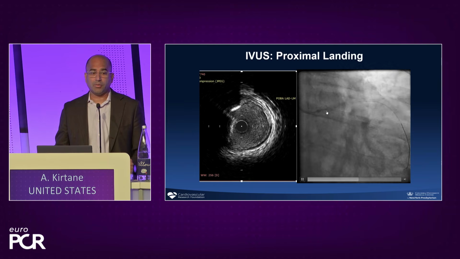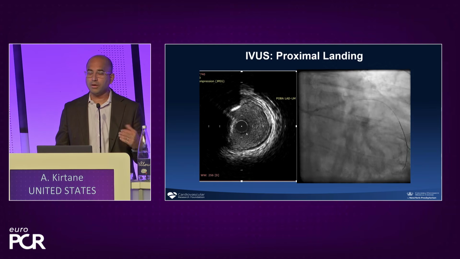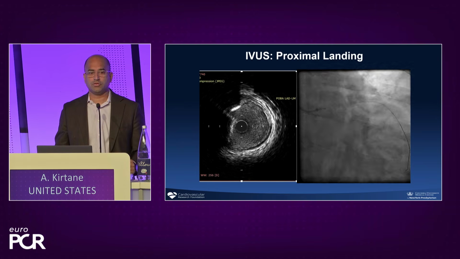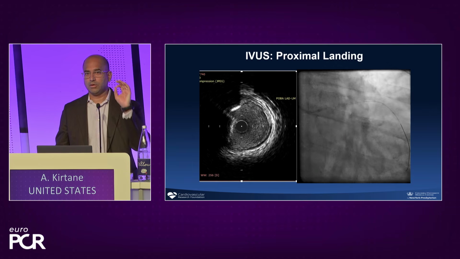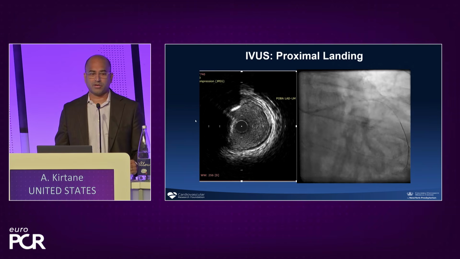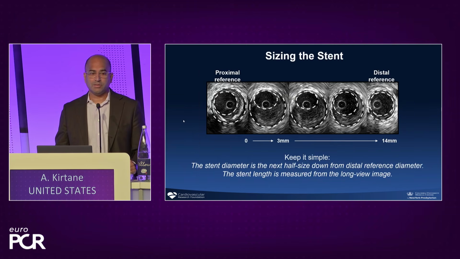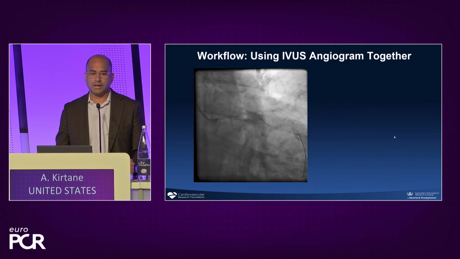We then pull the catheter back. This is the proximal landing zone in the left main. We can measure the diameter here as well. We then know what stent has to expand to that diameter. Fortunately, there's some good choices for that nowadays that you can size to the distal reference in the LAD and yet expand it big in the proximal vessel. Because there was calcium, we did further preparation. And by the way, this is how you do the length measurement, what I described. Distal reference looks like this, proximal reference looks like this. You simply take the distance between the two, that's your stent length.